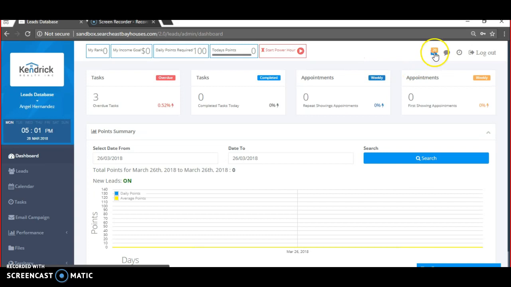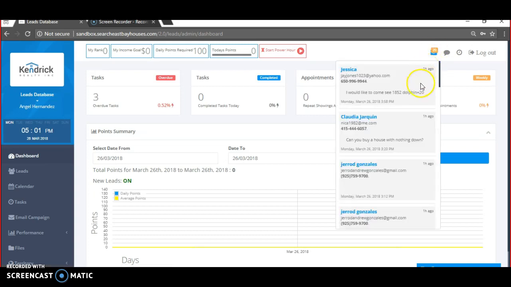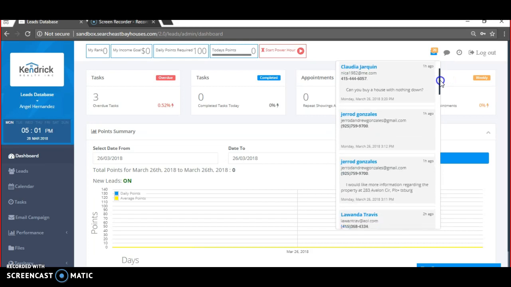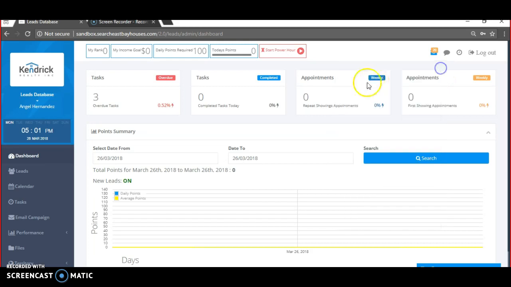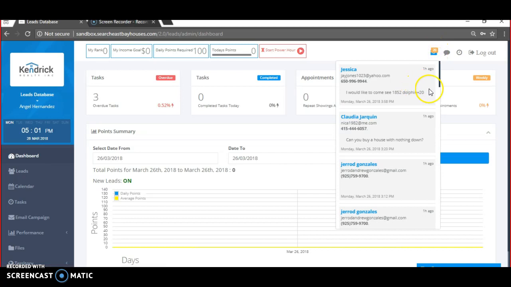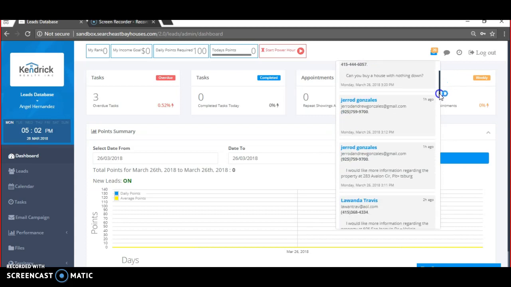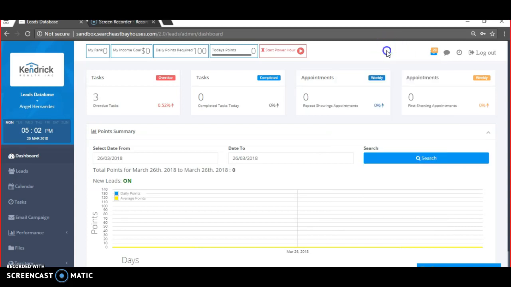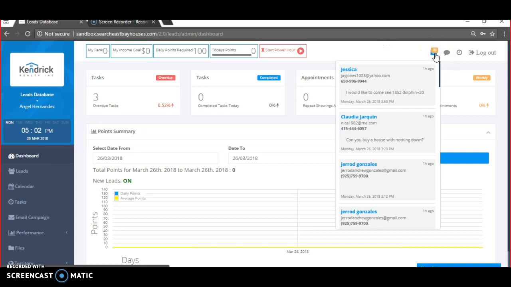Now, the envelope icon shows you all the new leads that came in. You can see 1 hour ago, that's the most recent lead that came in. We have had a lot of new leads come in for the past hour, well, we got 4. You can click on the envelope icon to see which leads are new and which ones to call. You are being notified through the CRM, through the envelope, and also through the leads page, as well as through your Jive phone system, where you get a notification with a sound.